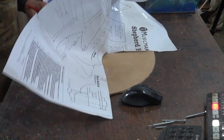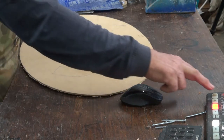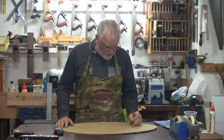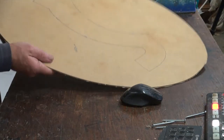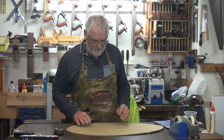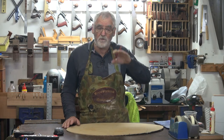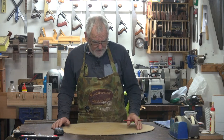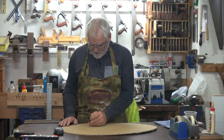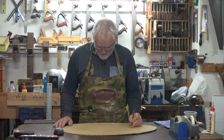I like using MDF for initial jigs because it's so easy to shape. I mean, you can use 100 grit sandpaper and get beautiful lines. It's got a few wonky lines on it, but I'll be able to straighten those up. Then when I've got that cut, I will put it on plywood, 9mm ply or 8mm ply, and then with a router profile bit, I'll go around that and I'll have a perfect shape. These have got particular radiuses or radii in there, so I've got to cut those out.